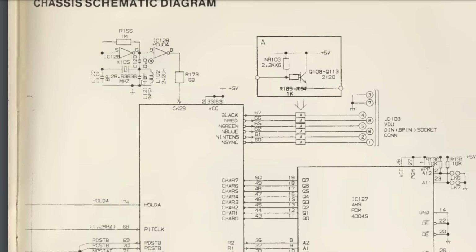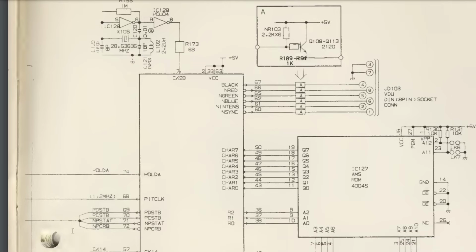28.63636 megahertz. And this is bad news because it means that we'll never be able to fully sync the graphics chip and the CPU since they have different crystals. And they'll always be drifting in and out with respect to one another. There's actually another signal here as well that comes from the PIT. It says 1.2 megahertz, but I think they just mean 1.193 and they've just rounded up there.